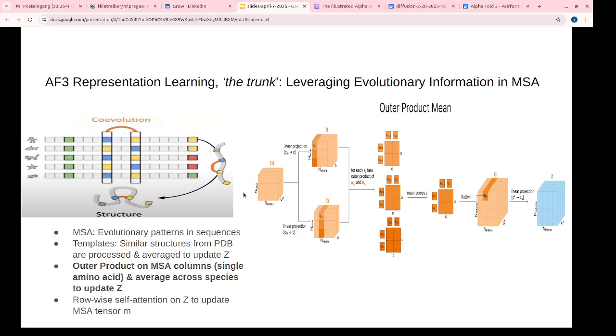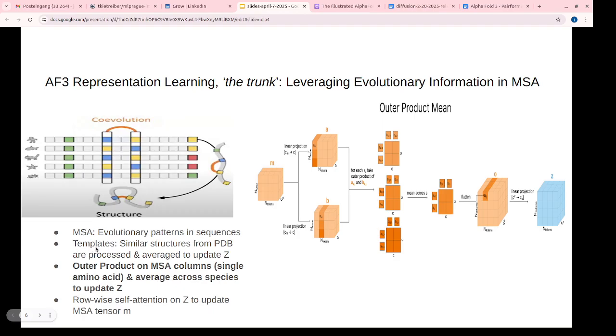This tensor M for the multiple sequence alignment is used to update our pair level token representation Z. And how this is done, we have this tensor M, which is projected into tensors A and B. Columns of A and B are used to build an outer product, giving these two-dimensional matrices, which are then averaged and flattened, so that the end result is enriching the pair representation.